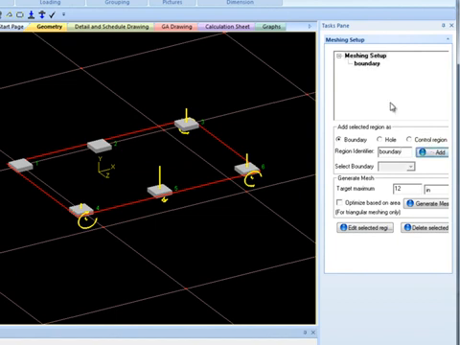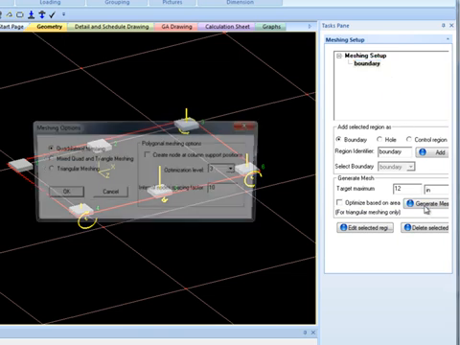If the region is a hole or control region, select the appropriate region type. These control regions can be used to create one or more slab regions with different thicknesses and/or different soil properties. Enter the target maximum, which is the maximum allowable plate dimension size. Also, the user can select Optimize based on area, which is only applicable to triangular meshing. While the region is still selected, press Generate Mesh to bring up a Meshing Options wizard.